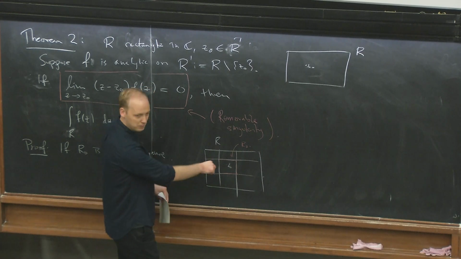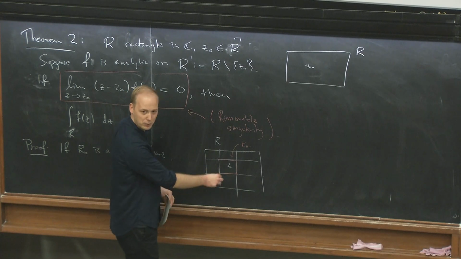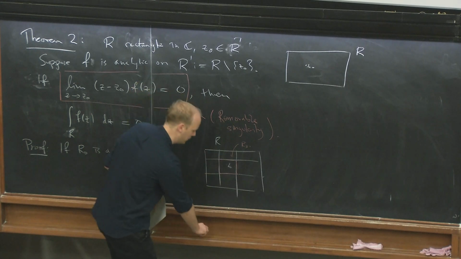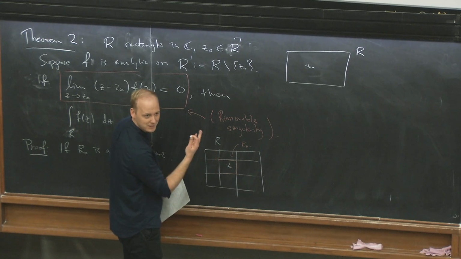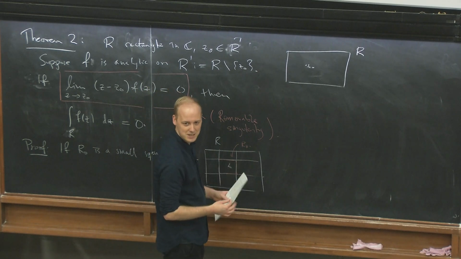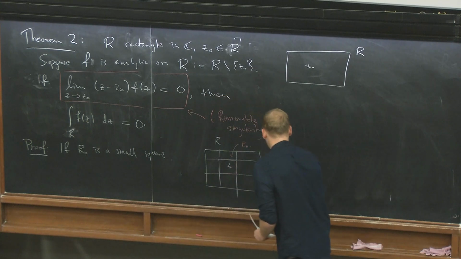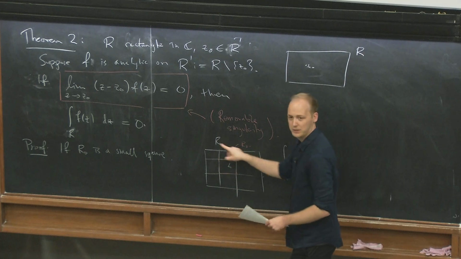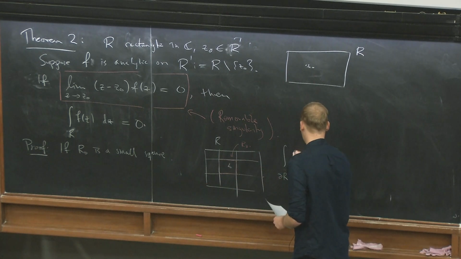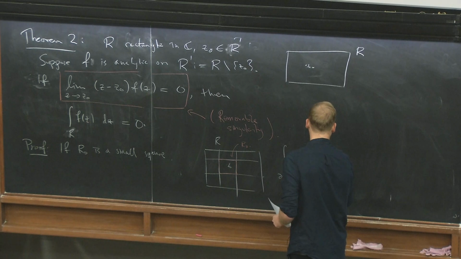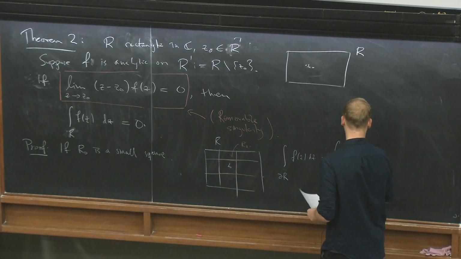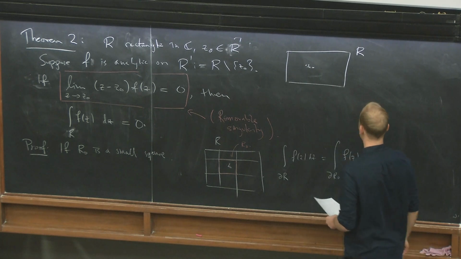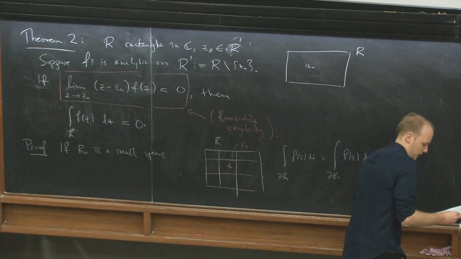Okay, and then we do the usual business with going back and forth. When we sum up the integrals along all of these triangles, again, you see each edge is in exactly 2 of them, which is the magic indication that this argument will work. We see that when we take the integral along the boundary of R, so the boundary of this large rectangle, of f of z dz, then it's equal to the integral along the boundary of the small rectangle or square, f of z dz. Okay?